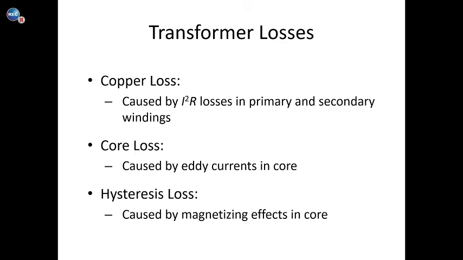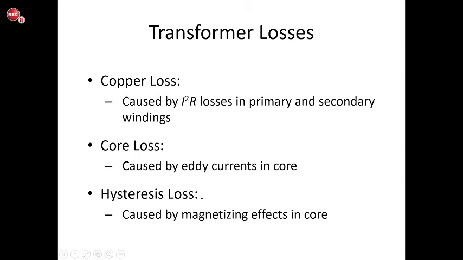We also have core losses. This is where the core itself is being cut by the magnetic field. When the magnetic field cuts the core, it induces current in the core. And so the core is also using some power because it has current flowing in it. We call those eddy currents.